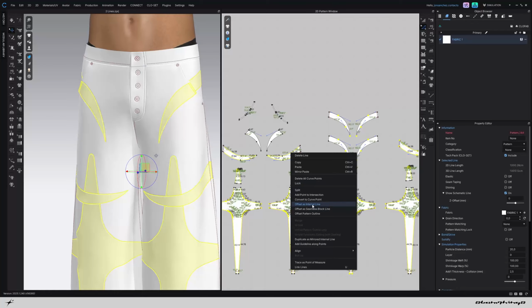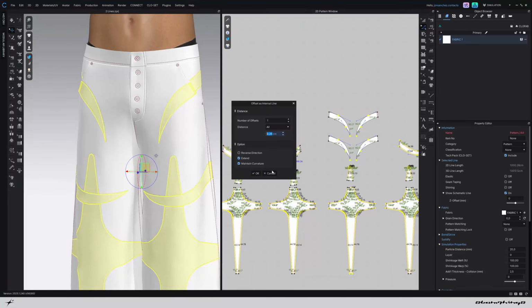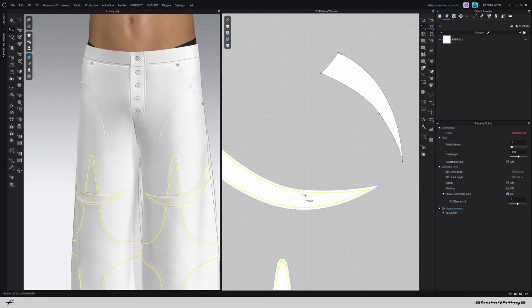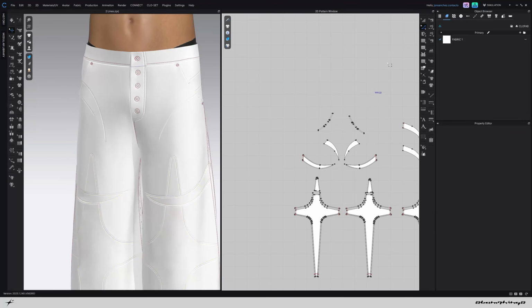What's the internal line? 0.35. Oh, also these lines. Why are you creating these lines here? Oh, these tiny ones. Okay, don't worry. That's internal line 0.35 and cut and sew. Okay, we have the lines apart.